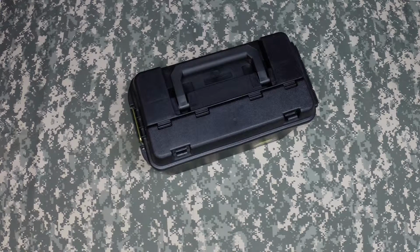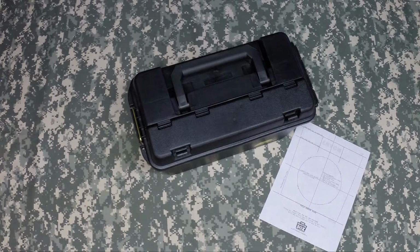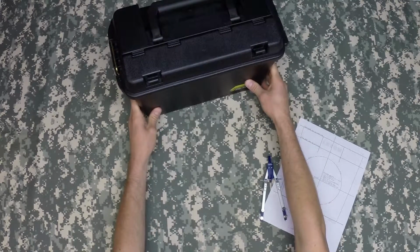Where to place your PA speakers in the box could be troublesome if you did not have a starting place. Luckily, we have done all the measurements so that cutting your box is a breeze. You will need a few tools to do this. A pattern, which can be downloaded off our website, and a drafting compass. We also recommend a combination square and pencil, but we will show you this at the end of the video.